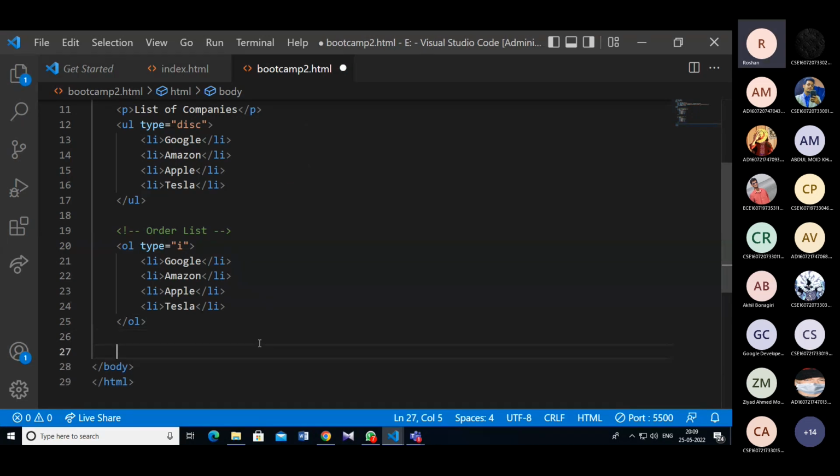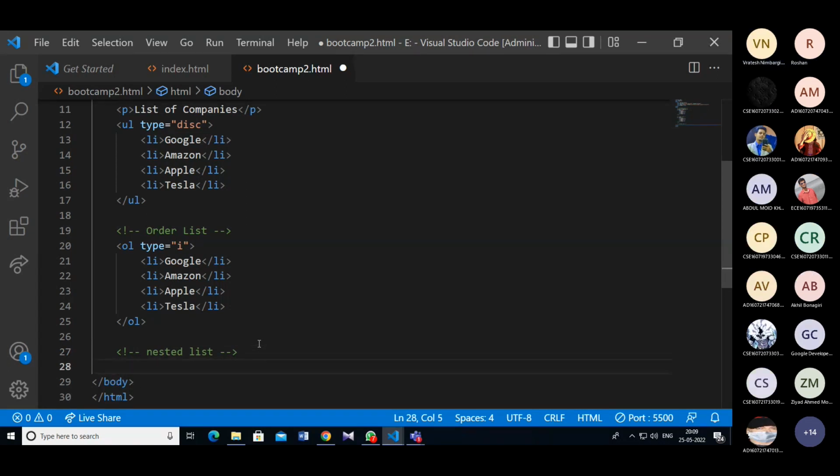Now you can use nested lists as well. Under the nested list, let's say I'll take OL, LI. I will use it in a paragraph.